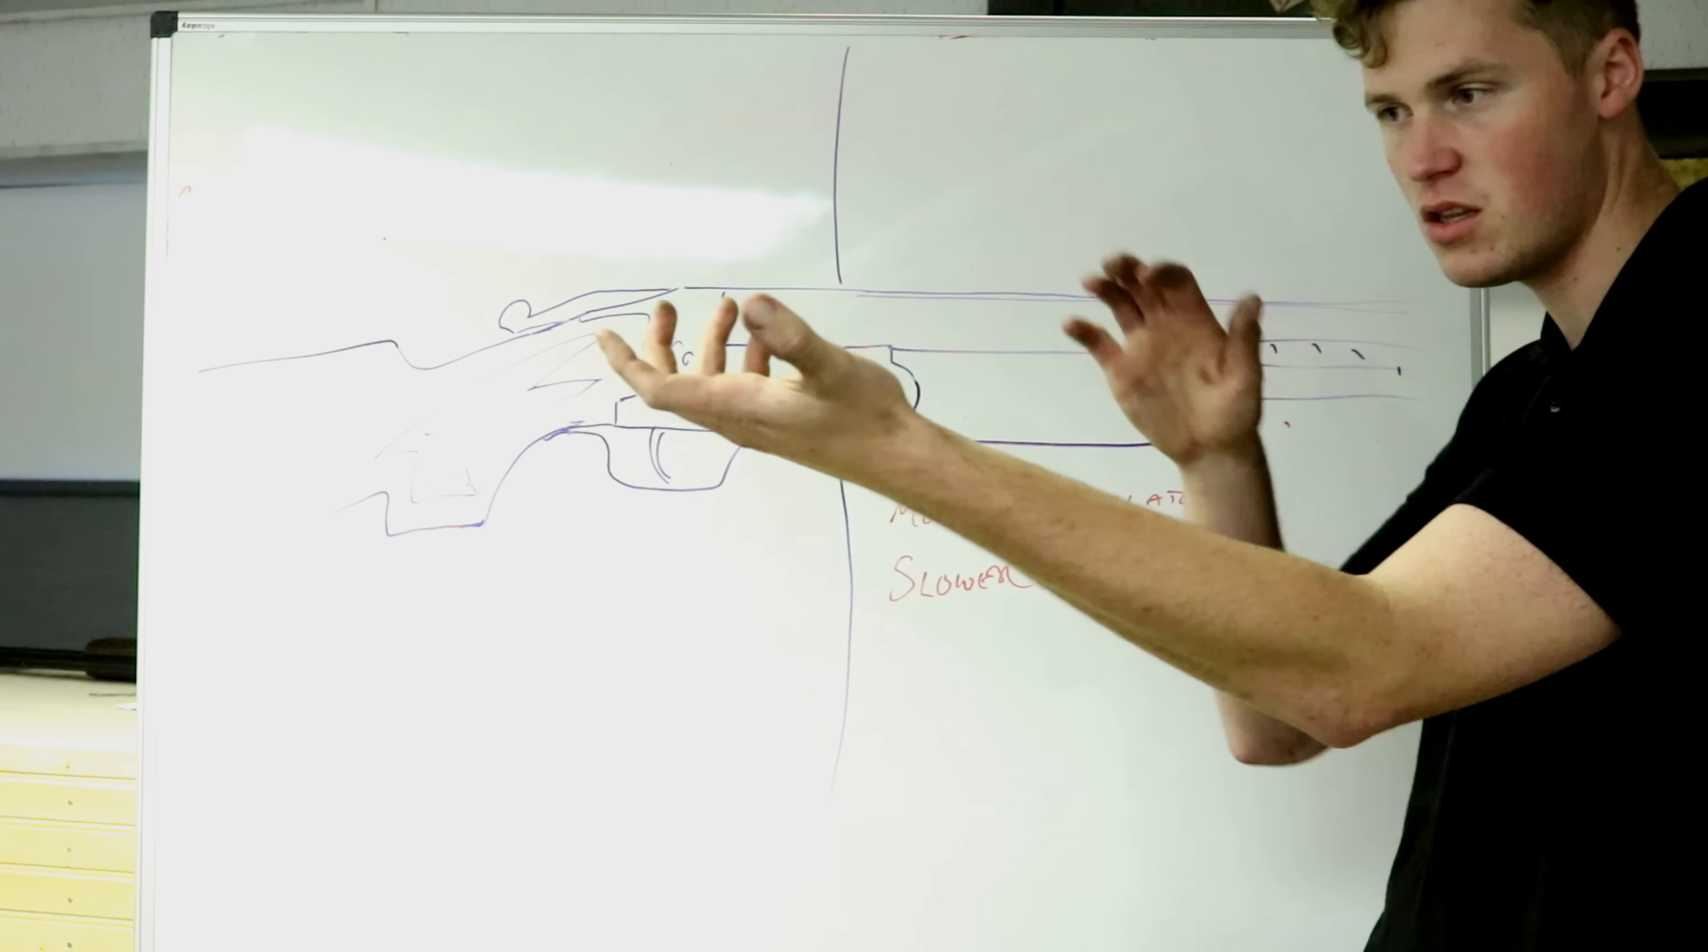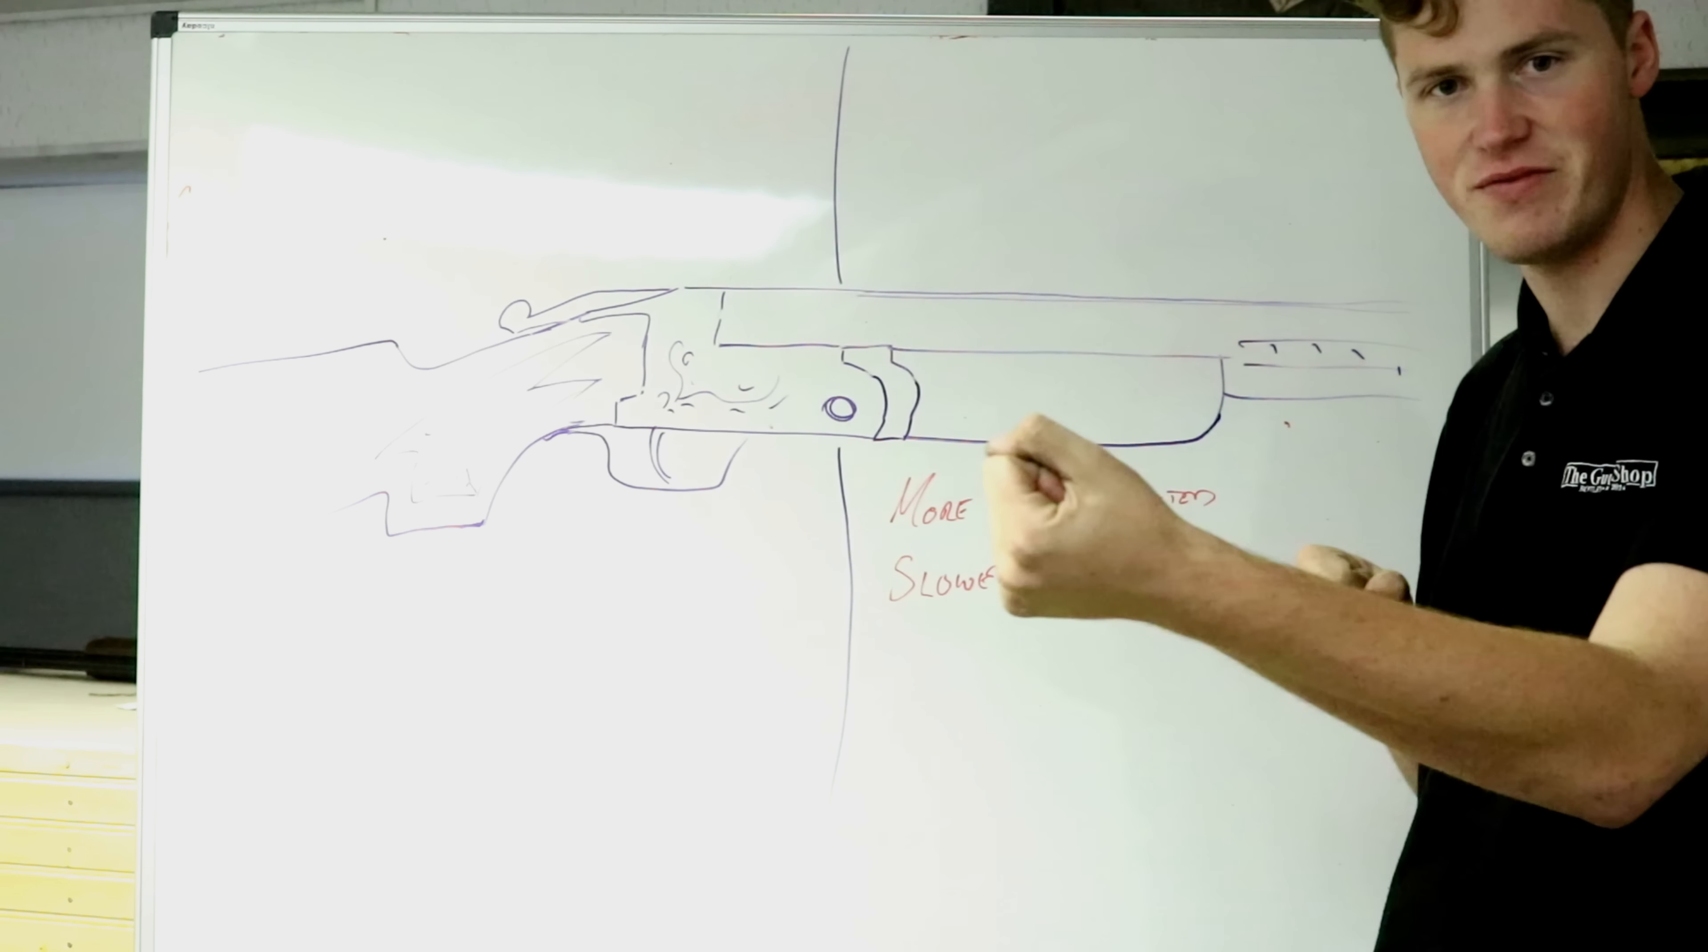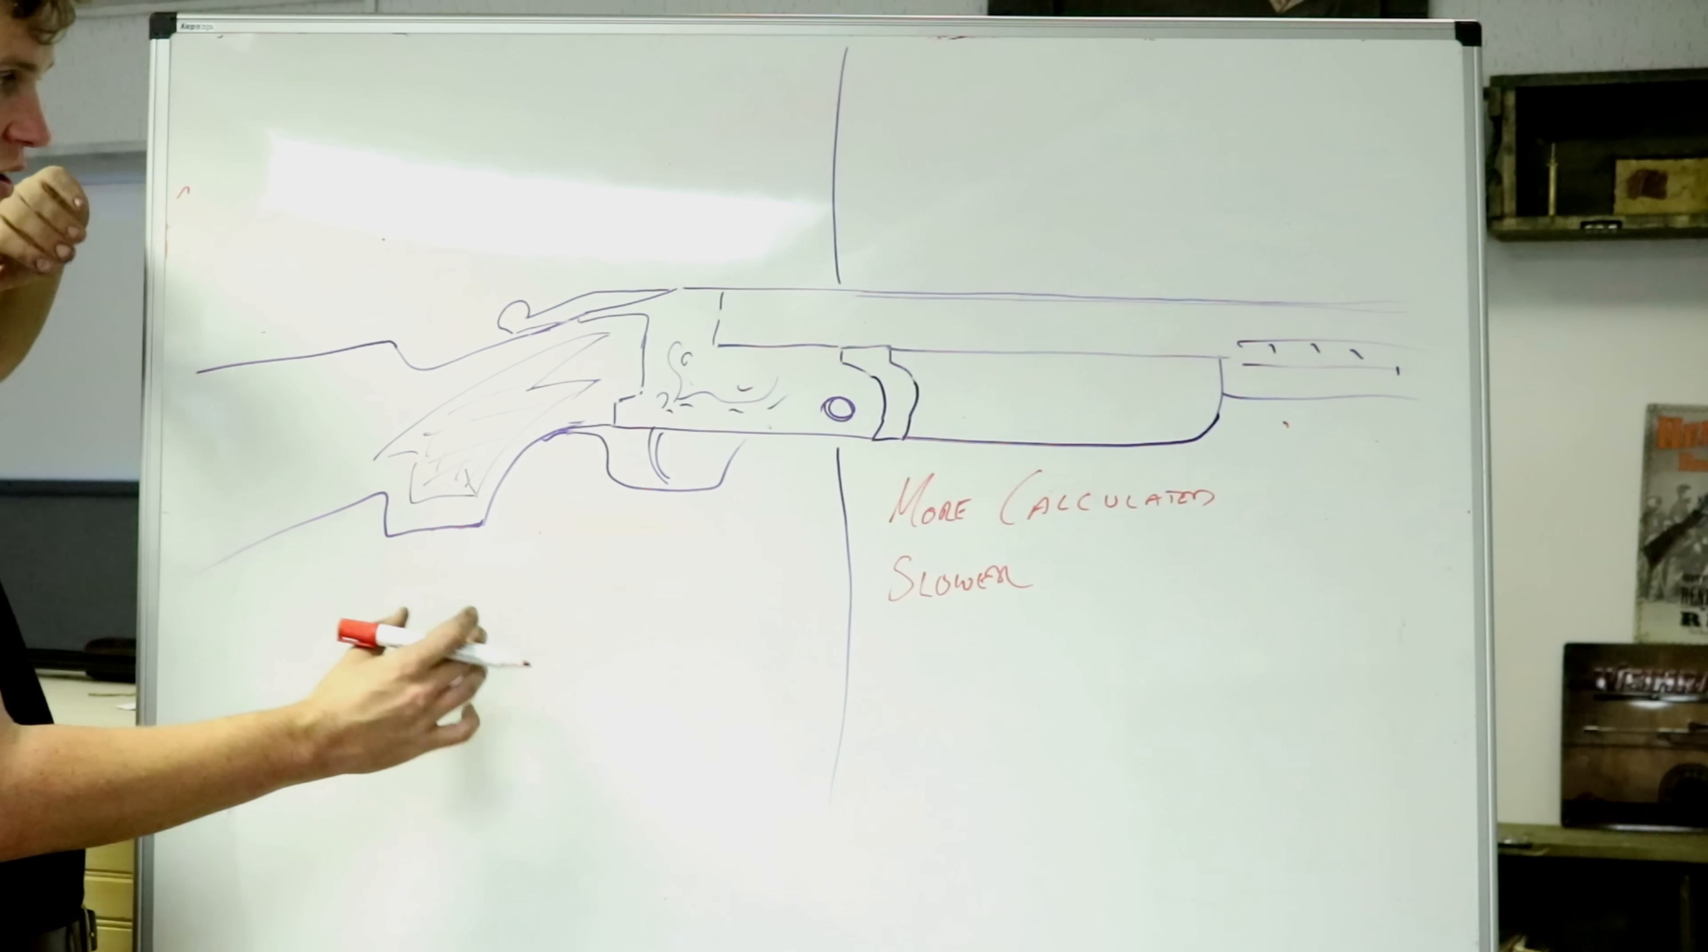A front heavy gun will be slower. Again, that front end weight means that most of your speed comes from your left hand and your body movement. There's a lot less rotatability. If you hold a gun between your hands and feel it, you'll feel when one hand is working harder than the other, even without putting it over your finger to balance it or on a proper balancing jig.